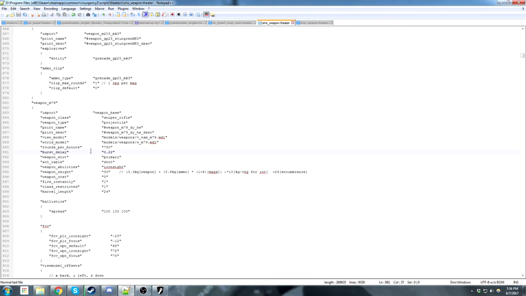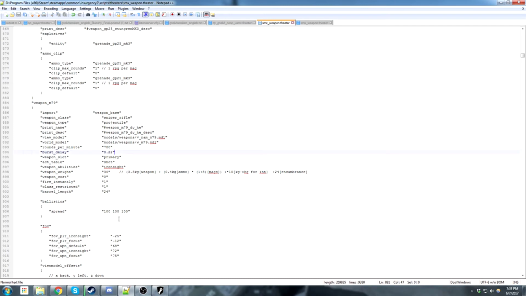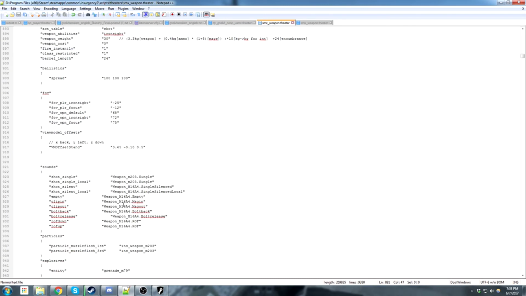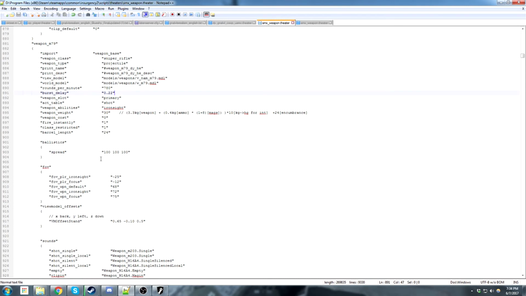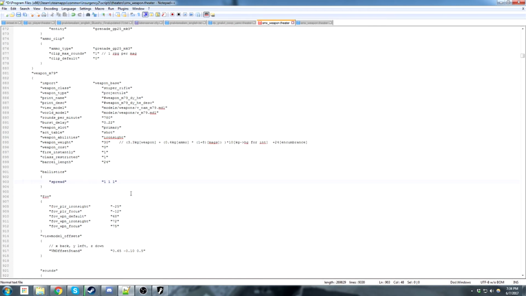Okay. So here's the M79 grenade launcher. Here's all the attributes about it. Actually, I was messing around with it, so some of these are going to be different than what you see. I was trying to do the spread on it, but it didn't work. Anyways, here's all the attributes about it.